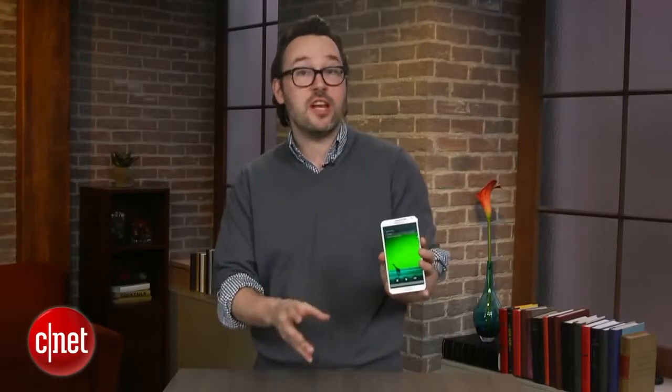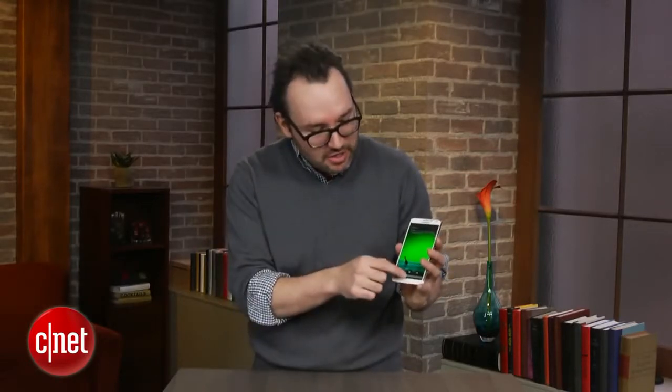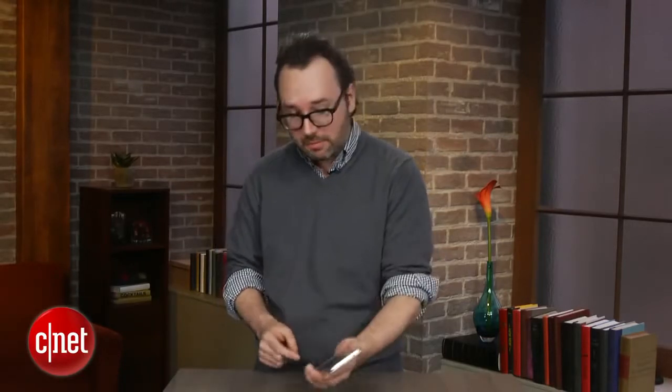So each station lets you do 6 skips per hour, and that's per station. So if you run out of skips on one station, you can just skip to another, and you get another 6, and the first one resets after an hour. And each station has a series of controls for it. Those are right down here. You swipe up from the bottom of the screen.